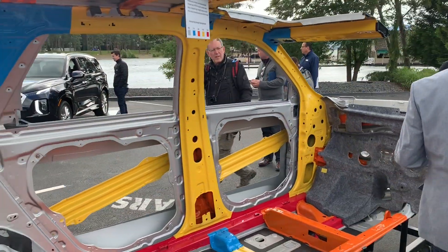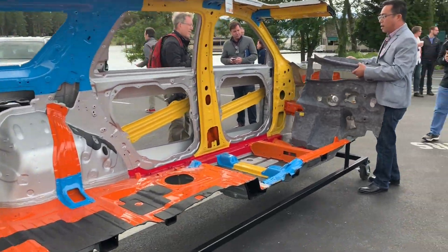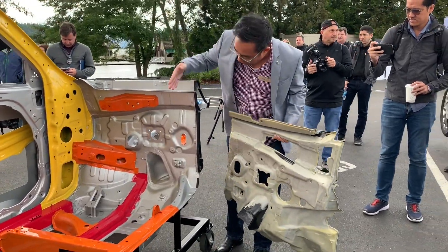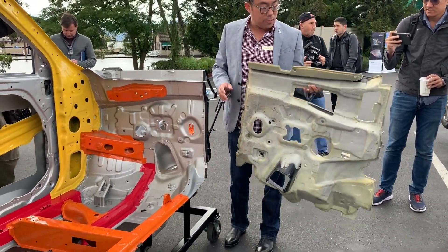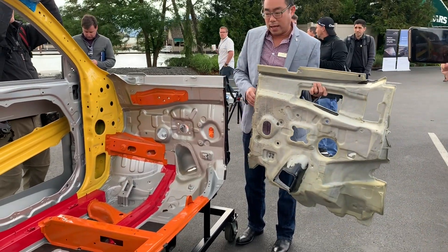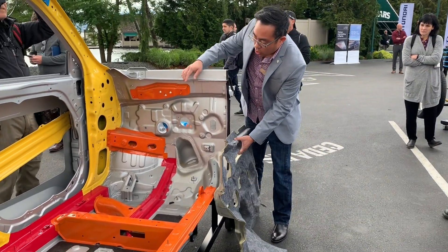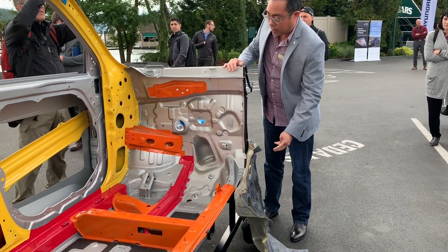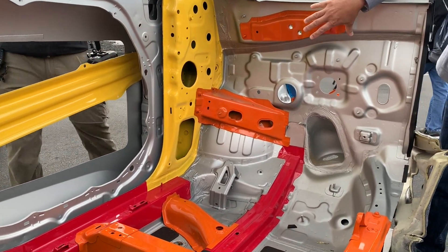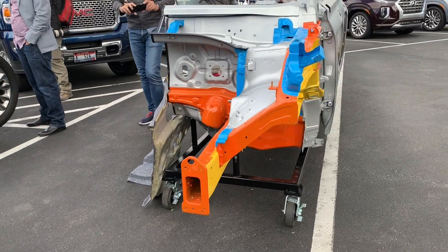Going down over through the B-pillar — one other thing that Ryan talked about earlier was the insulation that we have in our Palisade. We have this cutaway here to show you, even just half a panel, how much it actually weighs — very heavy, very thick — to insulate the firewall for any noise. Additionally, here you can see where we have our reinforcement for our small overlap crash test portion in the Korean domestic market.